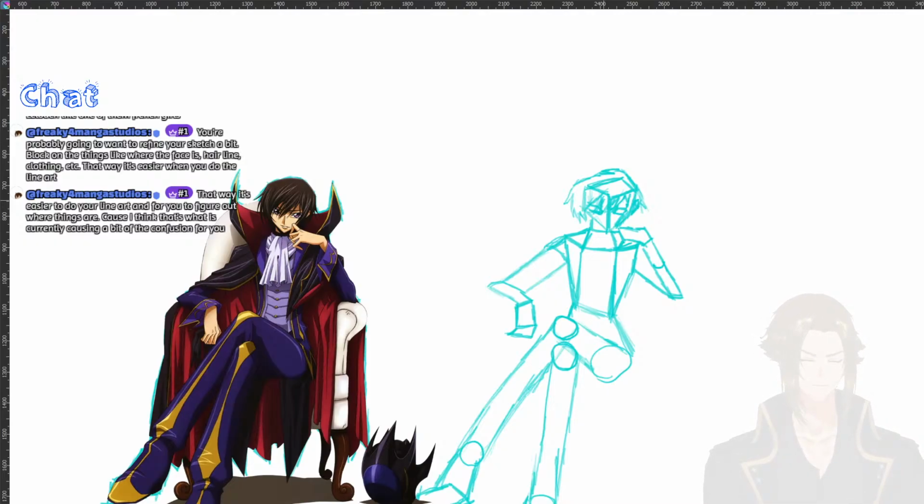Shove the water, why not? We'll add straight hair there, why not? Because that was a little bit in front.